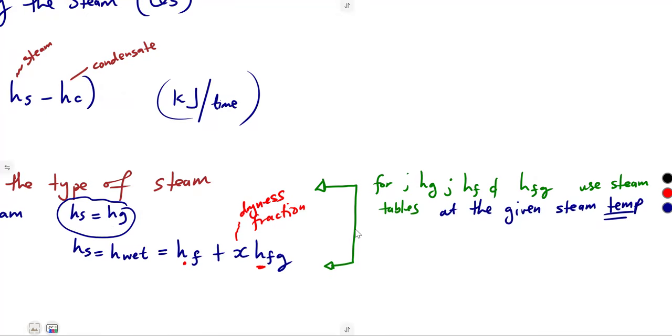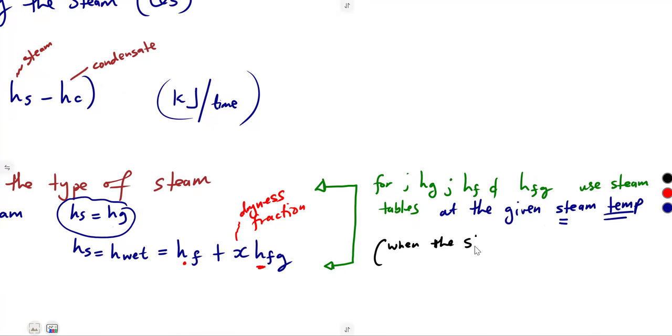When you are given the steam temperature, don't go to the pressure. Leave it. But for the sake of our exams and answering the questions, if that steam temperature is not given, because they can do that, and there's no way for you to have that steam temperature, use the pressure.